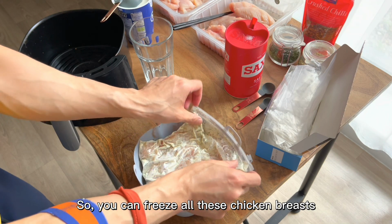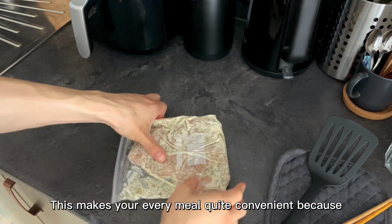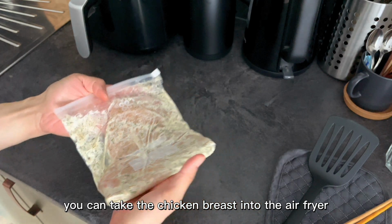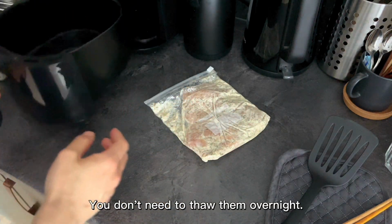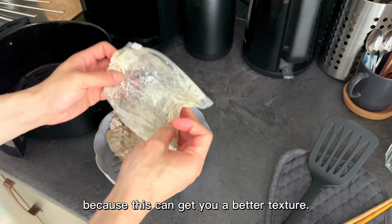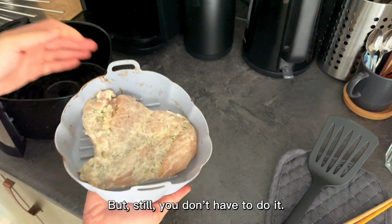So, you can freeze all these chicken breasts inside the freezer of your fridge. This makes your every meal quite convenient because you can take the chicken breasts into the air fryer directly from frozen. You don't need to thaw them overnight. But I do thaw them overnight because this can get you a better texture. But still, you don't have to do it.